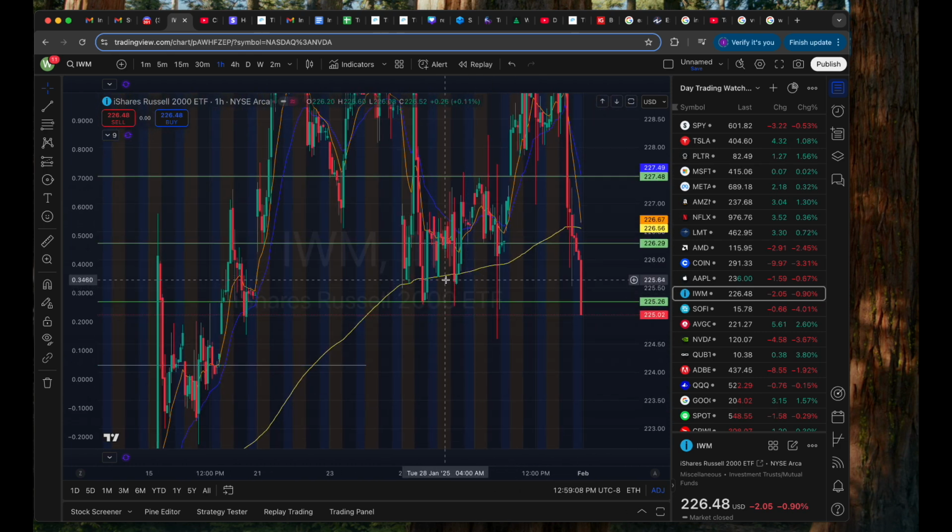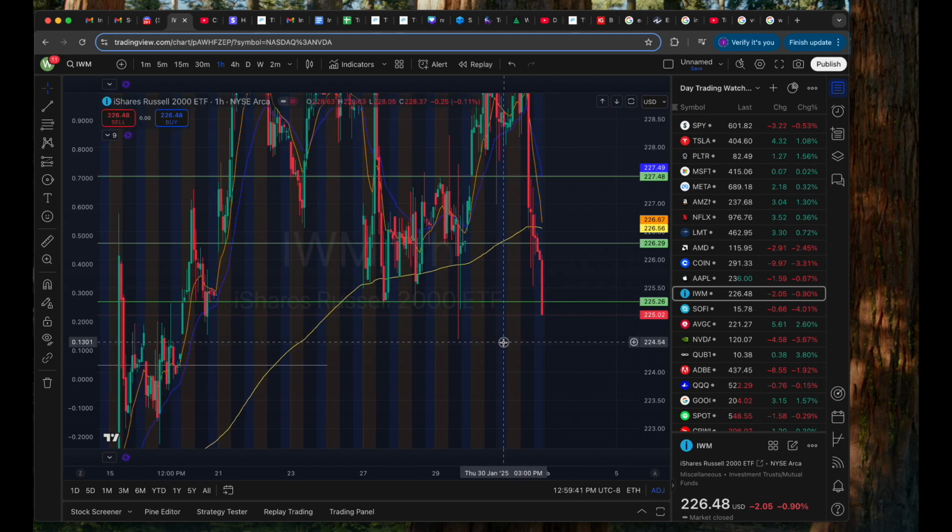So like as we can see right here, this stock on the 1 hour it's not closing below the 200 EMA, but right here it closed below the 200 EMA, and as you can see it dropped lower, right? So if you see these wicks right here and it only tests under the 200 EMA, it's not going to go lower, but if it comes down and an actual whole candle closes below, then it's going to go lower, right? So this stock went from 226 to 225, and depending on how many contracts you got, you could have made a pretty nice penny on IWM, right?